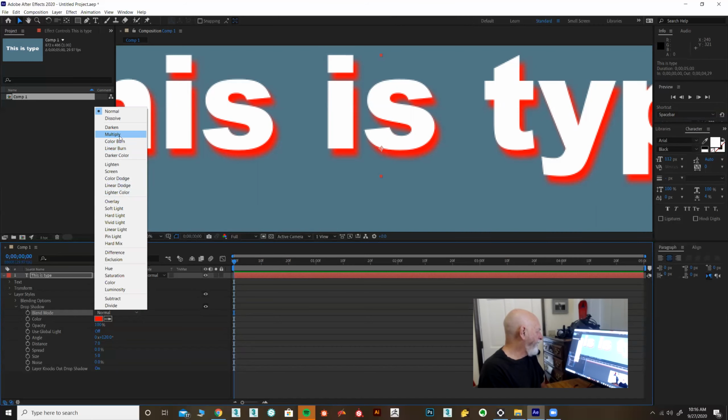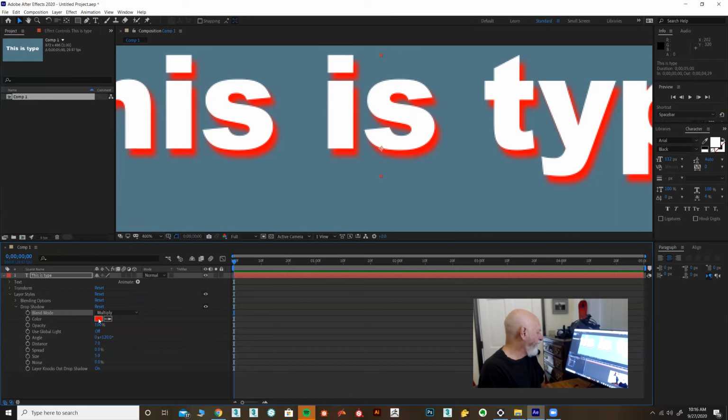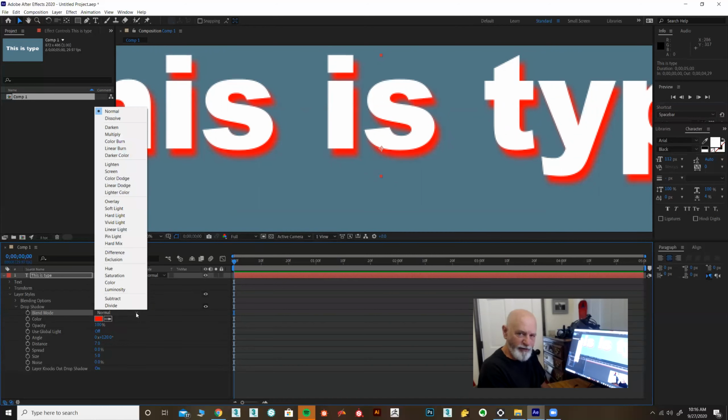So multiply, this red color and this background both have some lightness and some darkness. So I should see a little bit of mixing. It shouldn't be a pure red, and I should have to change it to normal to make a pure red. But it's showing it on normal already. So this blending mode is not functioning at the moment.